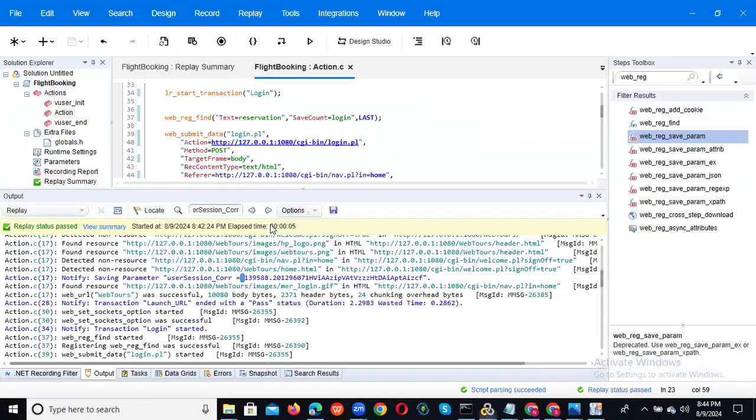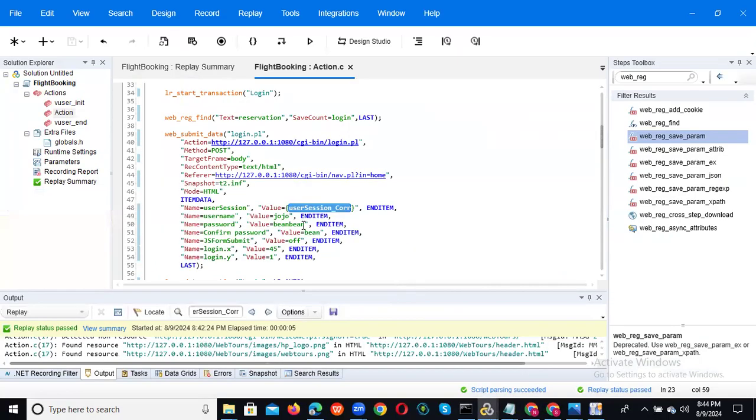I think username and password we gave wrong. That is why you can observe. Everyone able to see? Yes, sir. See, bean is there, but actually that user is not there. That is why we are unable to go into the correct page, so it failed.